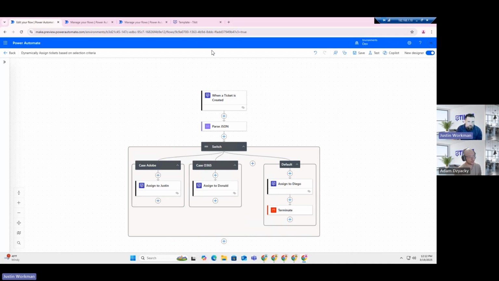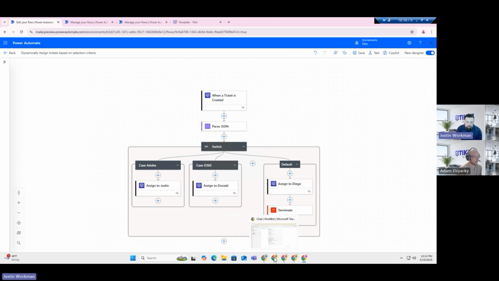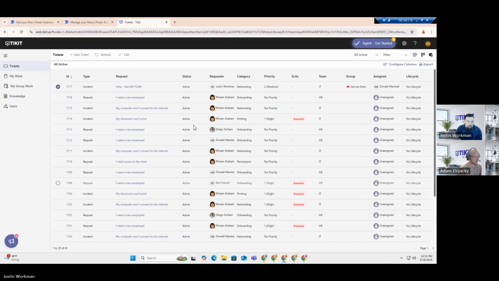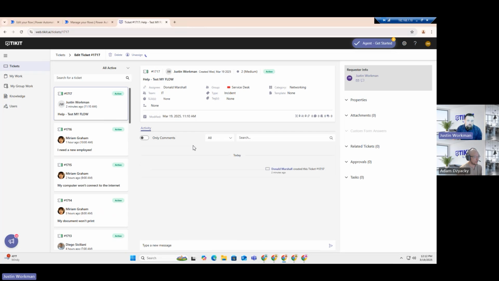For example, I'll go back over here to Donald. When I look at this ticket, we're going to see Donald created this ticket, even though it occurred in Power Automate, because that flow is running under my Donald Marshall account, that's who actually created this. And that's what Adam's talking about.